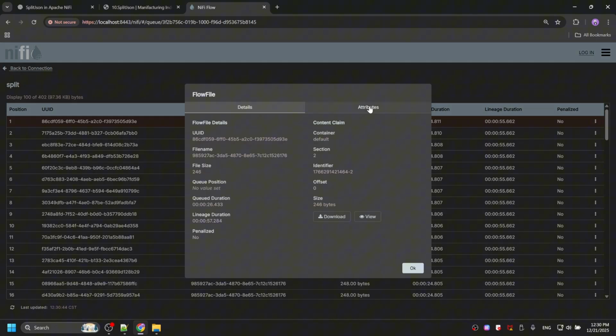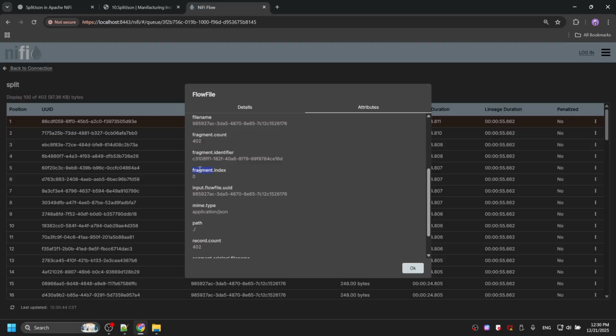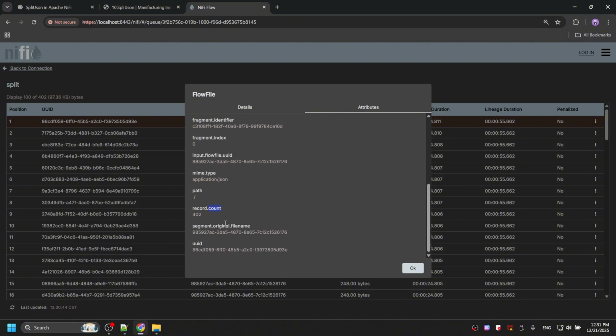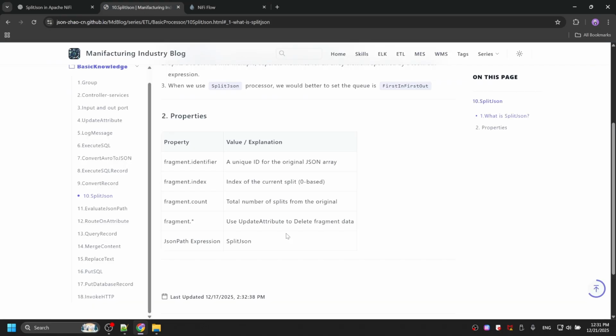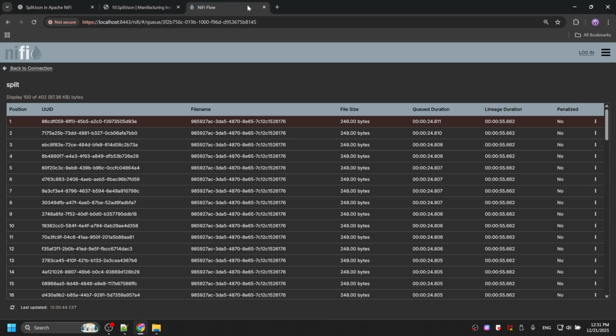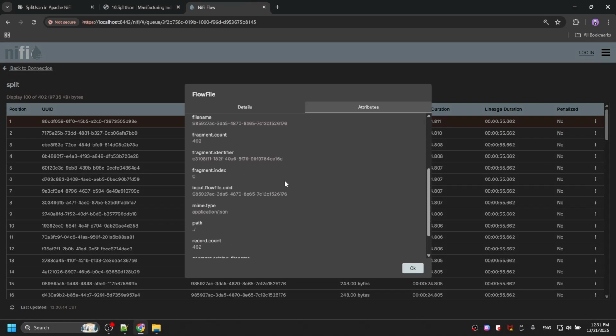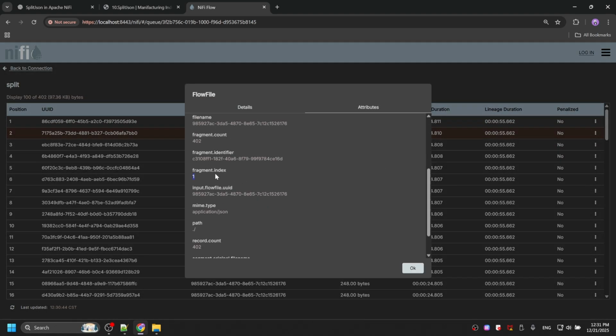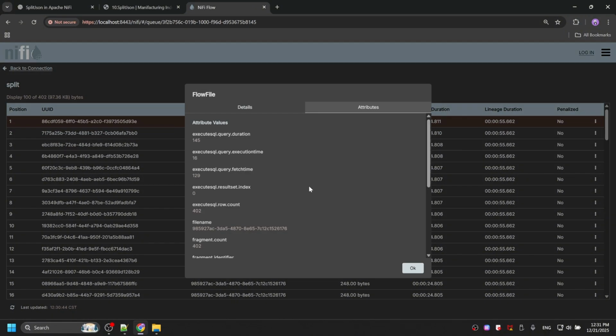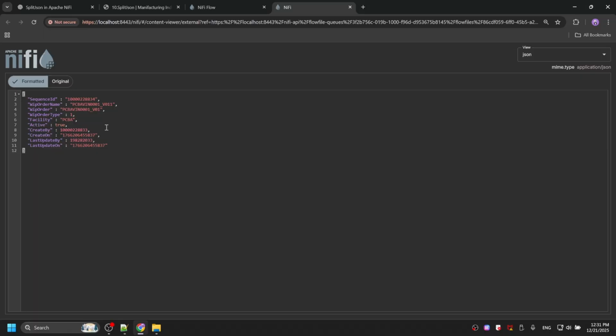We will check each queue. It has the fragment index, identifier, and fragment count. This is the total count. So it has the UUID, the identifier, and we also have this map. The fragment index: this one is index 0, this one is index 1. Okay, we will check the data. This is the sequence ID. This is the map.